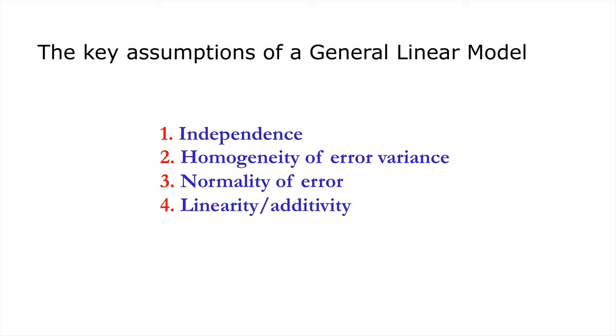Let's review what assumptions we're actually fitting. I've called it a general linear model, but in fact it applies to analysis of variance, of course, as we've got here, but also other forms of general linear model like linear regression, multiple regression, analysis of covariance, and so on that you'll meet later. The first key assumption is independence, that, for example, we are not measuring the same individual subjects many times and treating them as independent data. That's, of course, a key assumption. And we've seen this one, the homogeneity of the error variance and also the normality of the error.